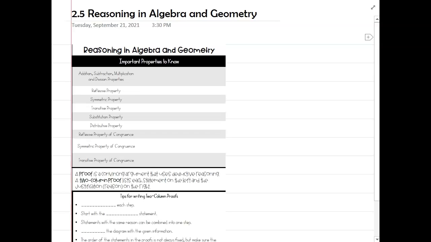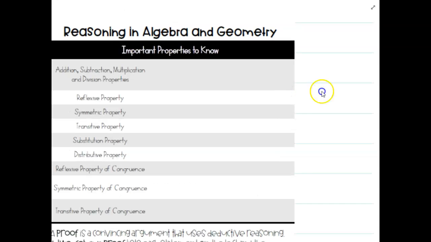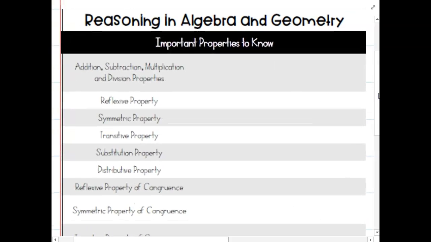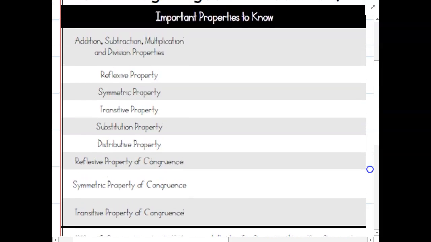Let's go ahead, and for those who are finished gluing, let's start talking about these properties that you guys glued into your flip books. I didn't have you write them in your flip book. I typed them out. So we're going to write them to glue into your notes for your notebook here.